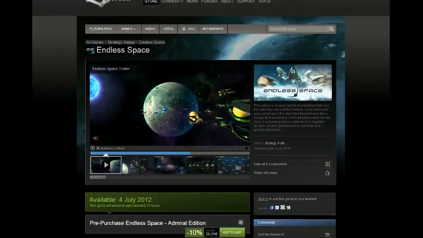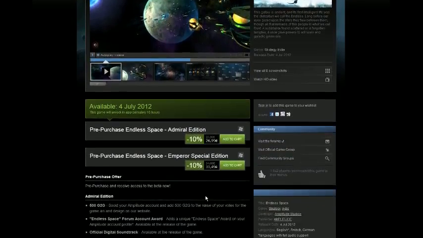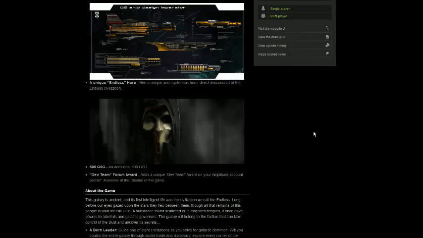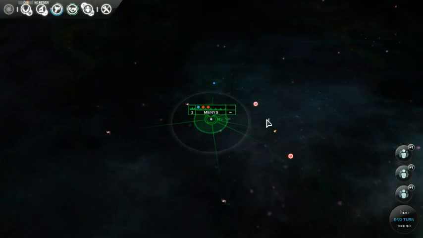You can see this is the Steam page. The game is getting released in about 16 hours, 4th of July. Yeah, you can take a look at it. It is single and multiplayer, so the game is very, very good. I'm a big fan. Been playing through alpha and beta, so let's get into the game so we can actually take a look how it goes.